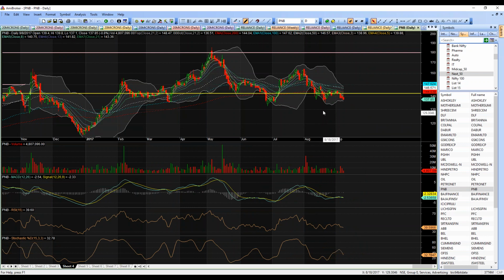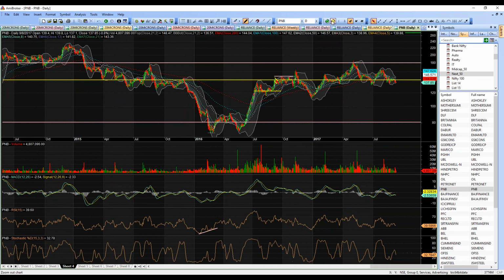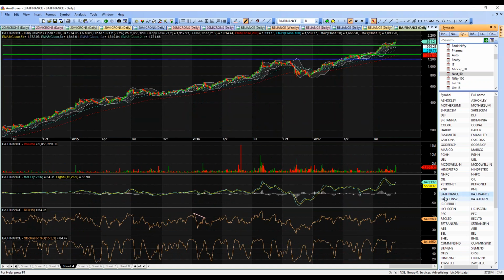And what's important is to keep in mind one fundamental risk, which is the government may announce a package, a rescue, a bailout, a consolidation, a merger, a spin-off into an ARC, asset reconstruction company, etc. Right, and that could all just suddenly move the stock this way or that, or there could be some bad news that comes out, and that bad news is just going to pummel the stock down. So for those two reasons of this uncertainty, I would just want to stay away.